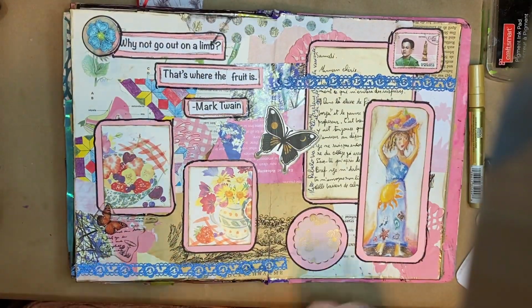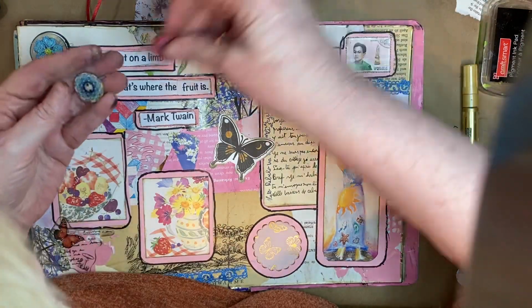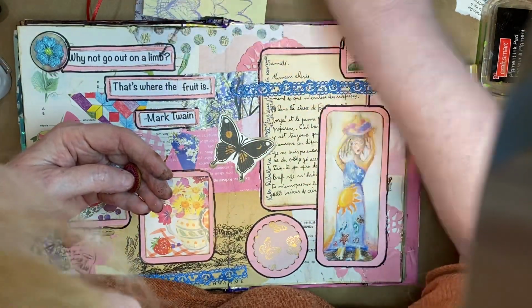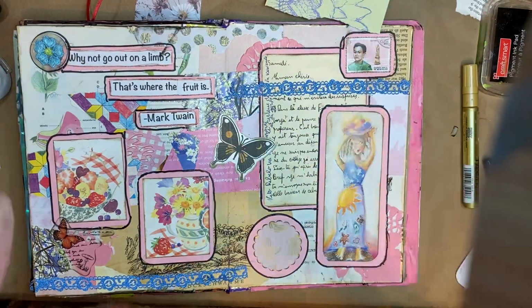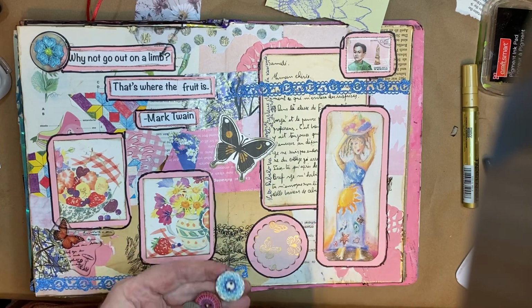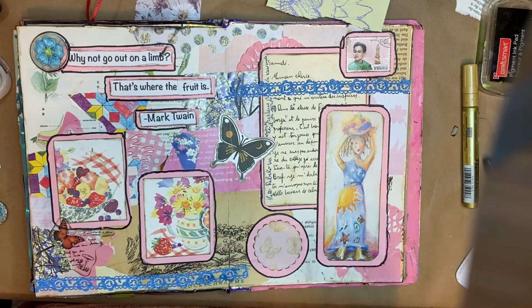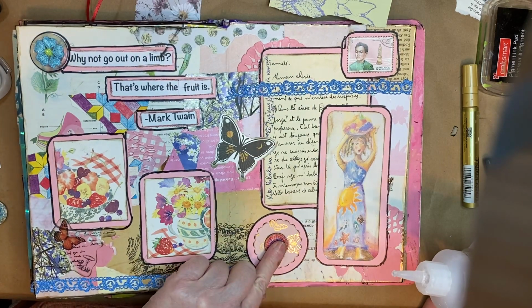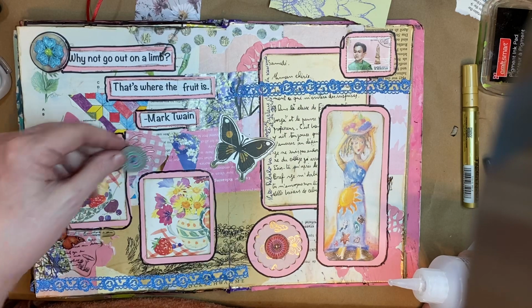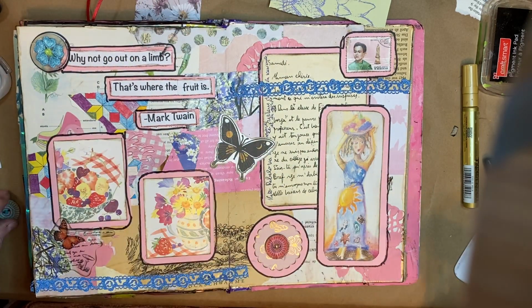Let me see. I never did try out my buttons. I had several laid out here, but now I only see two. Oh, here we go. There's a three. Oh, why not? That's kind of cute. Kind of unites the page, brings some more round shapes into it. All right, I think that's it.